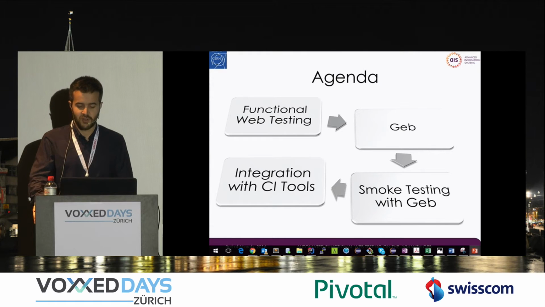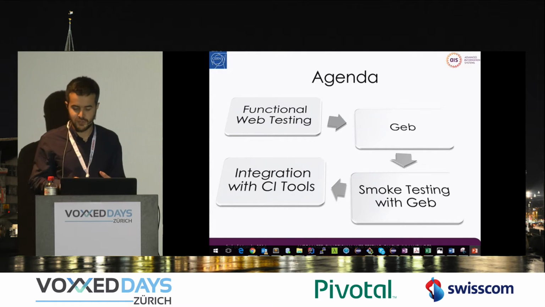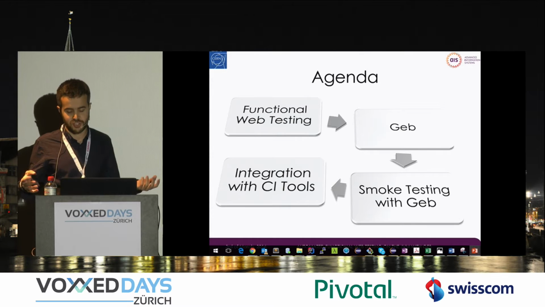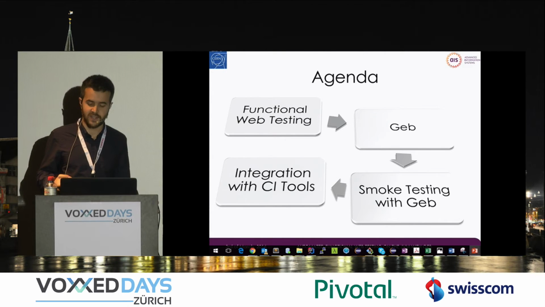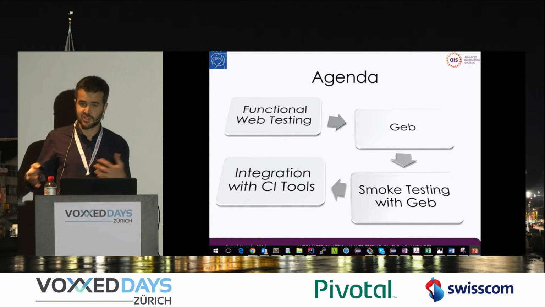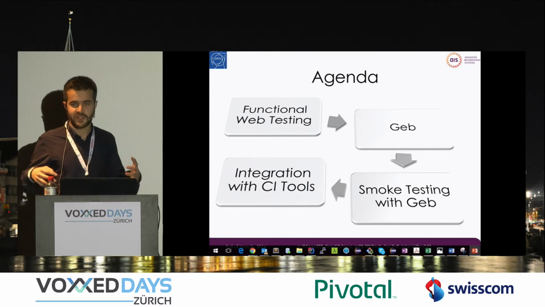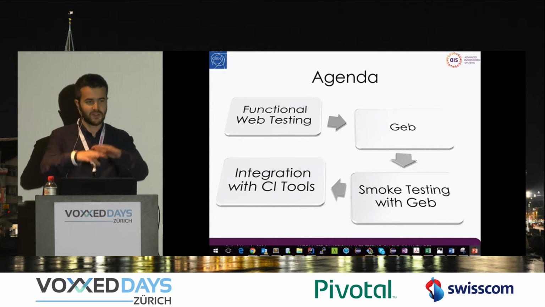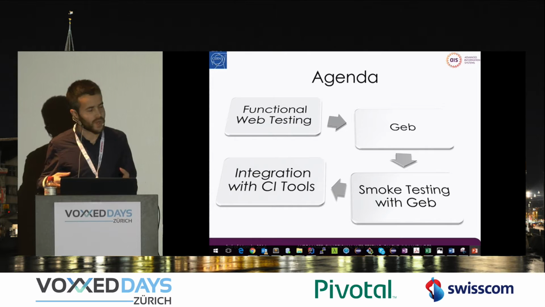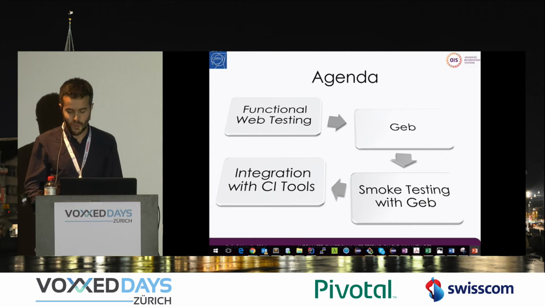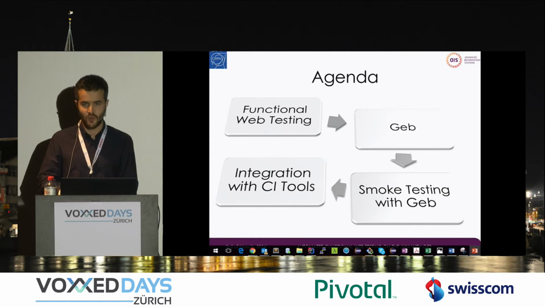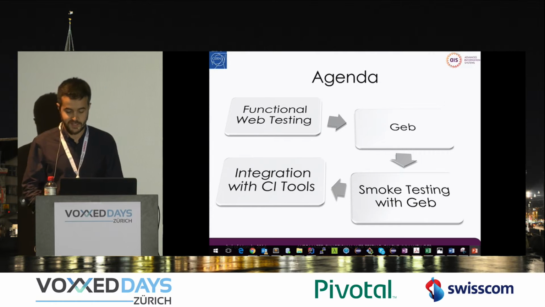So here's the outline of the talk. In the next few slides, I'll give a quick introduction to what functional web testing is, what it's not, and its challenges as well. And then I'll show you what JVM is, how awesome it is, and why everyone in here, if you're using web apps, should be using it to test your web applications, especially a legacy web application, which there are quite a lot of at CERN.